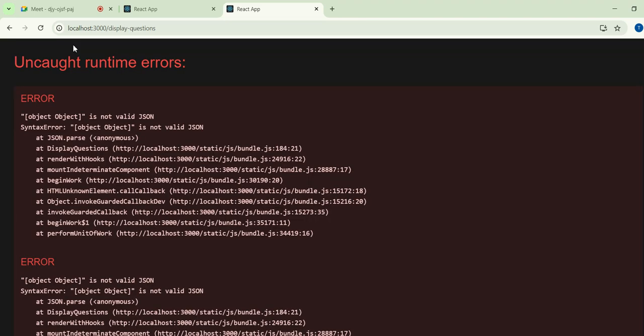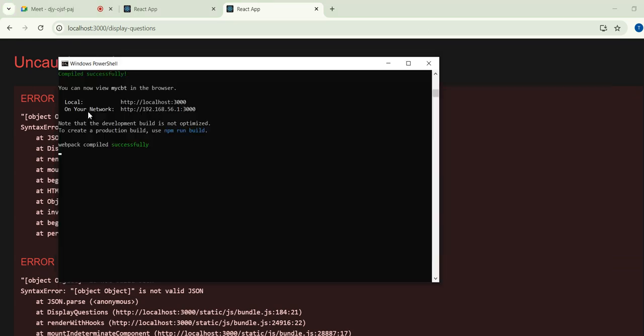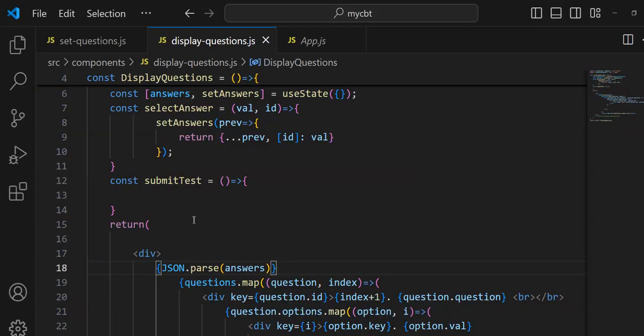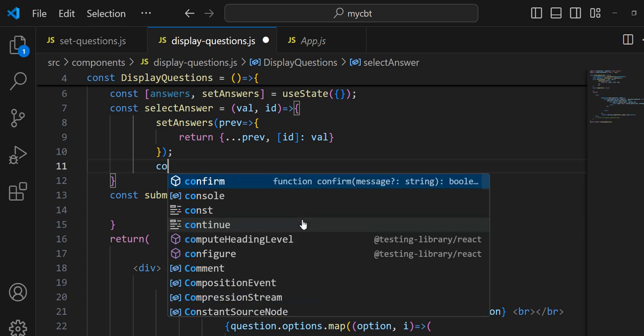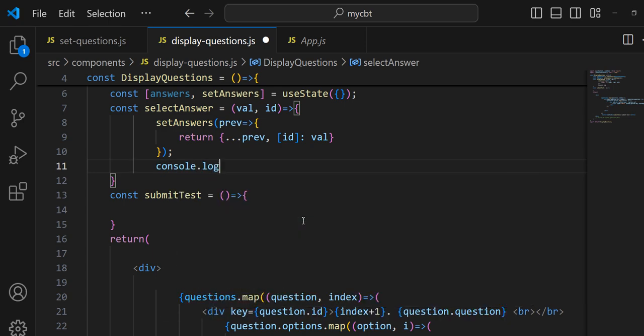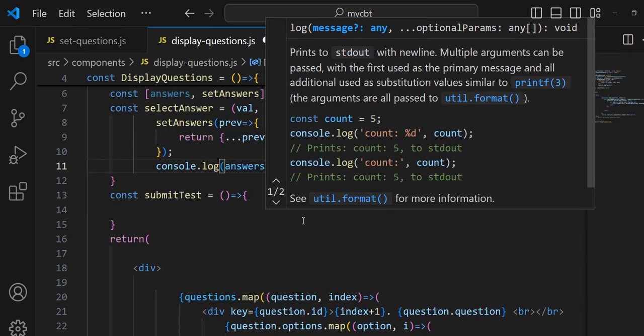So let's go to display. Object is not valid. Oh, that's why I parsed it so that you can display it. But it's still saying that, so let's use console then. That's the reason I parsed it. I know you most likely display an error like this. Okay, let's use just in the div. It's throwing an error still. Let's use our console. Console log answers.